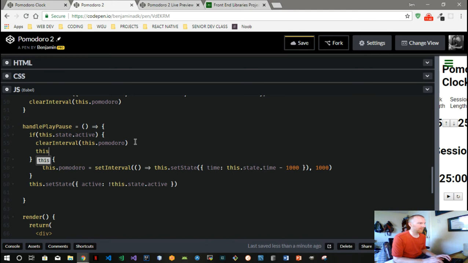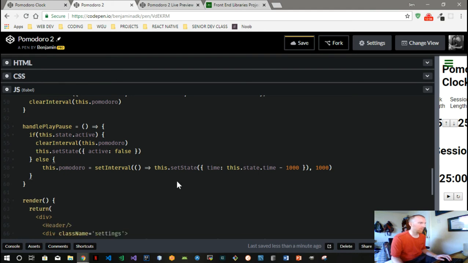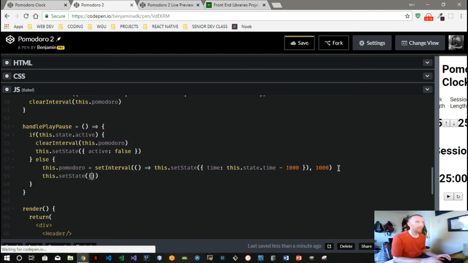Up here we'll say this.setState active false. We can just get rid of this line for now. And here we can say this.setState active true.